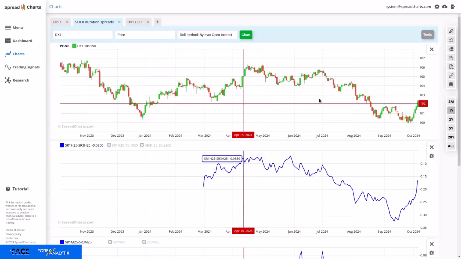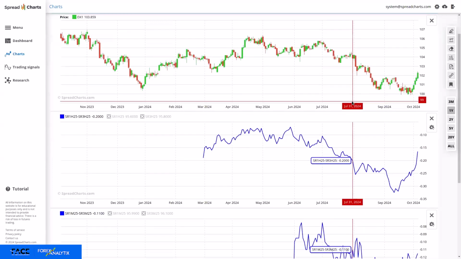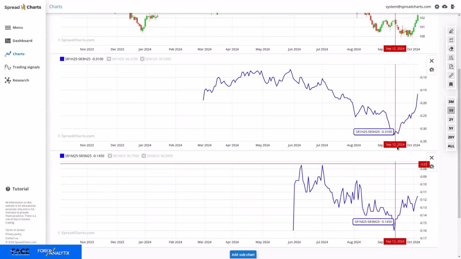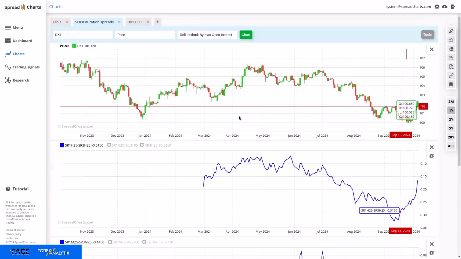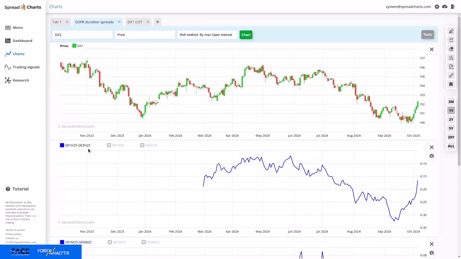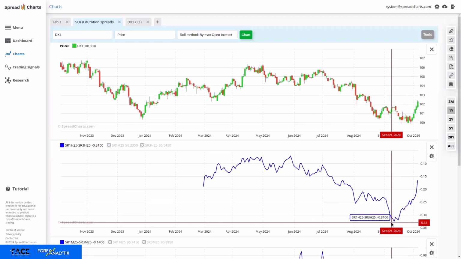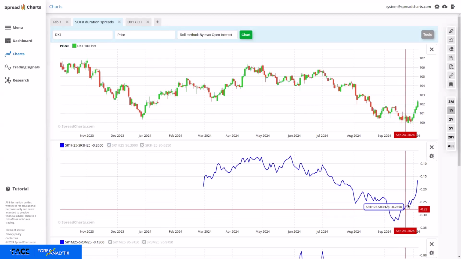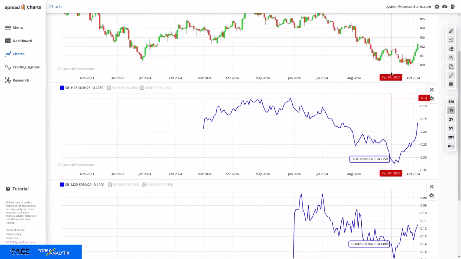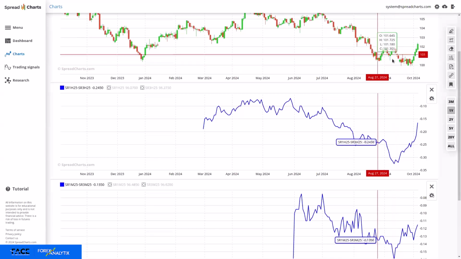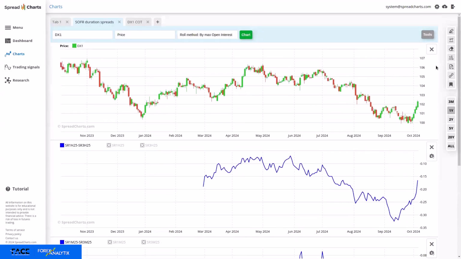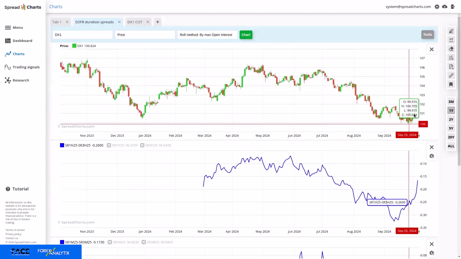And there are two reasons for our bullishness, or just to make it quick. The first one are the divergences in the SOFR spreads, basically interest rate derivatives, interest rate futures between the 1 month and 3 month SOFR futures, and these turned up roughly in the first half of September, and this strength has been sustained. And if you compare that with the dollar index on the first subchart, you can see that eventually the dollar has responded to this strength and turned higher.